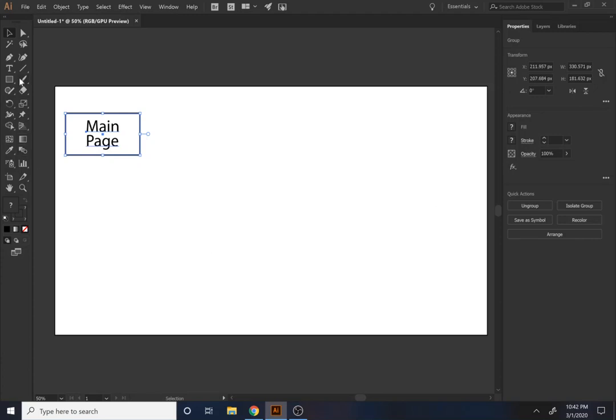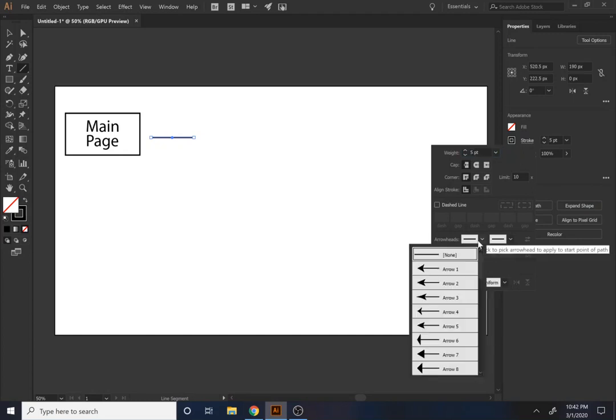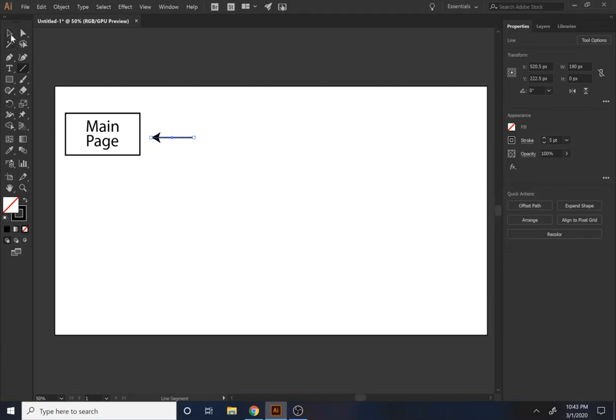And then I'm going to make a little line that's going to allow me to point in a certain direction here. So I might just draw a little line segment off to the side. And I'm going to click over here on my stroke, and find these little arrowheads, and find just one side or the other. It doesn't really matter, because you can switch the arrowheads around by rotating this. If I rotated this, it wouldn't mysteriously switch back over to the other side. It would stay on the same side I put it on. So we're just going to keep it there.